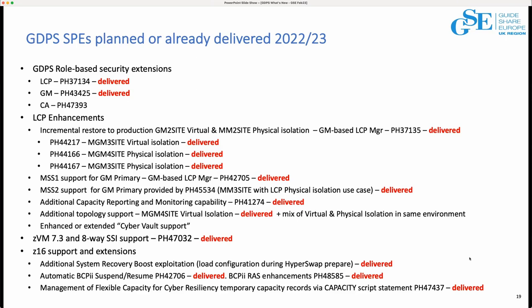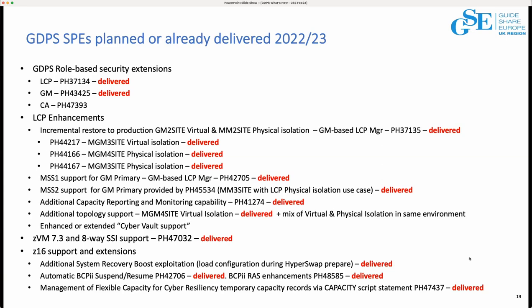We've extended the capacity reporting and monitoring capability, and we've also extended the different topology supports. And as I said, we've just started rolling out the virtual isolation for MGM Foresight. That's one of the changes on here from what was there at Whittlebury, and we continue to look towards having a mix of virtual and physical isolation in the same environment too. One of the key areas that we are working on is still with LCP, and what I've got here in quotes is what we call the IBM Z Cyber Vault support.